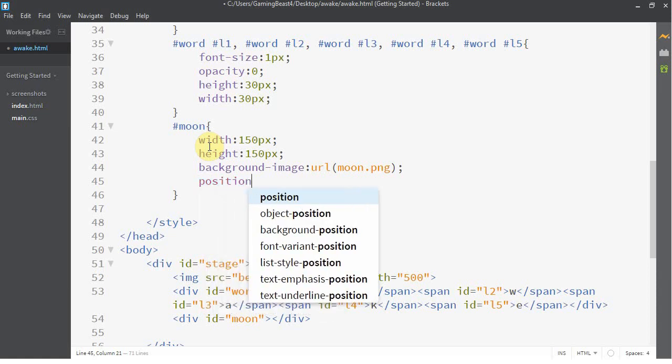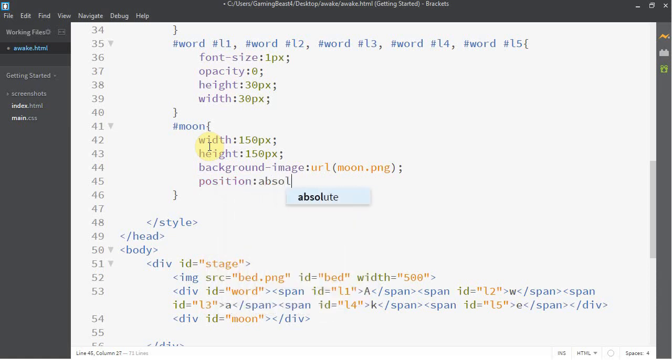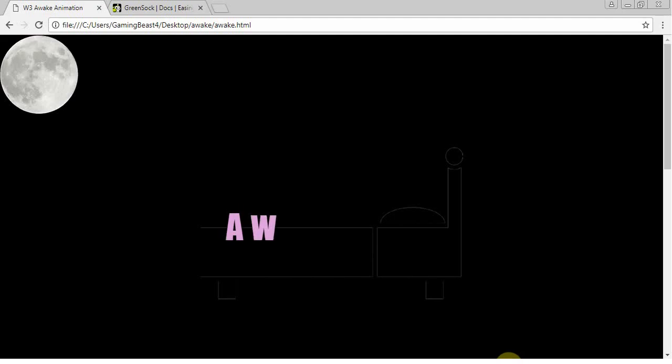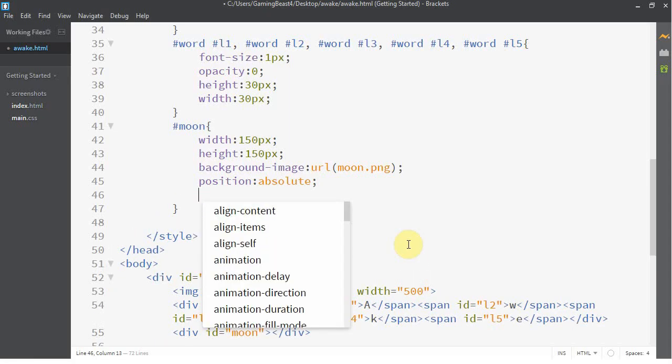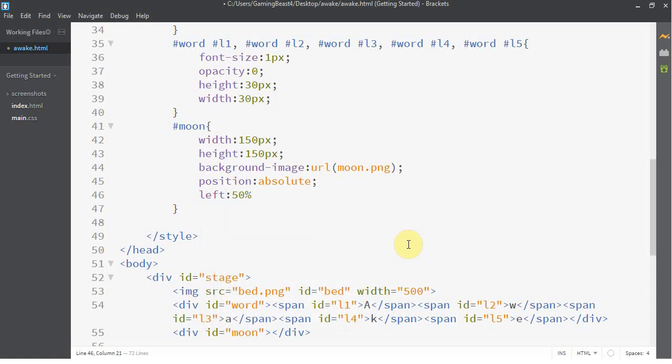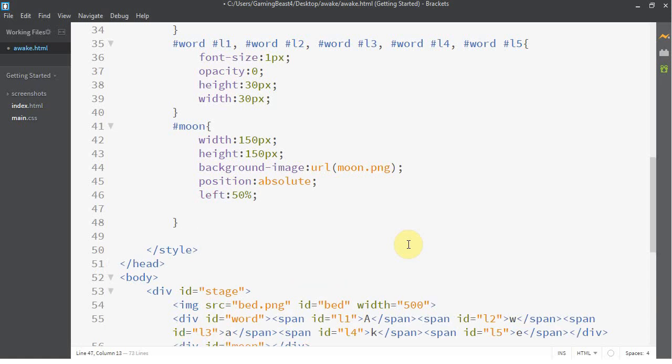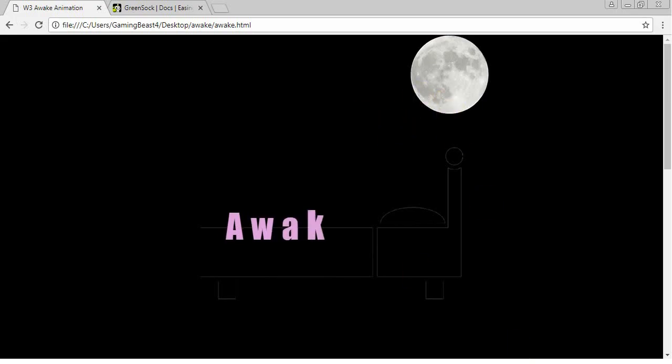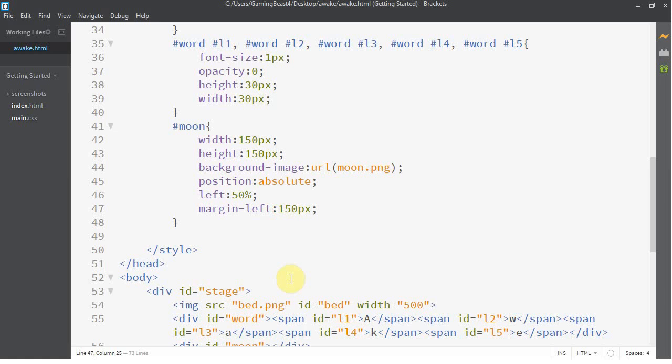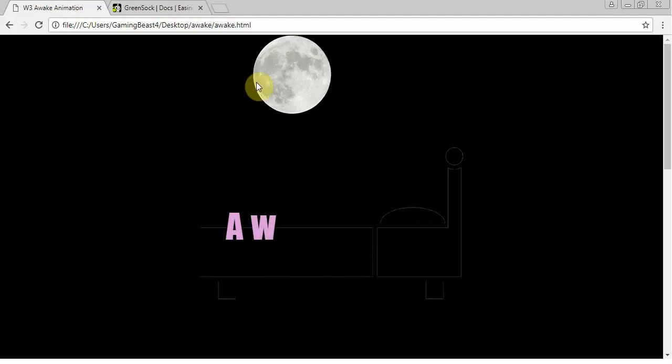Okay, and then I need to position it out as well. So throw that in. So there it is right now. It's not in the right spot. I want it to be kind of over here above the bed. So I'm going to go left. I'm going to do this kind of the same concept, make it go in the middle and then offset it a little bit. So let's see. I'll say about 150. We'll see where that puts it. Save that. Yeah, oops, we need negative 150. That is nowhere near where I thought it'd be.